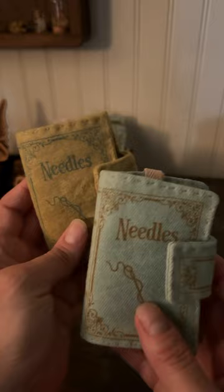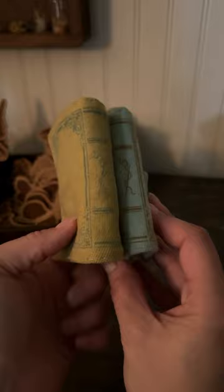Here's a good look at how the color of the pages complement the cover so well. Here's a look at what the back of the books look like and my favorite part, the spines. I seriously cannot decide which one is my favorite — let me know which one you like best.